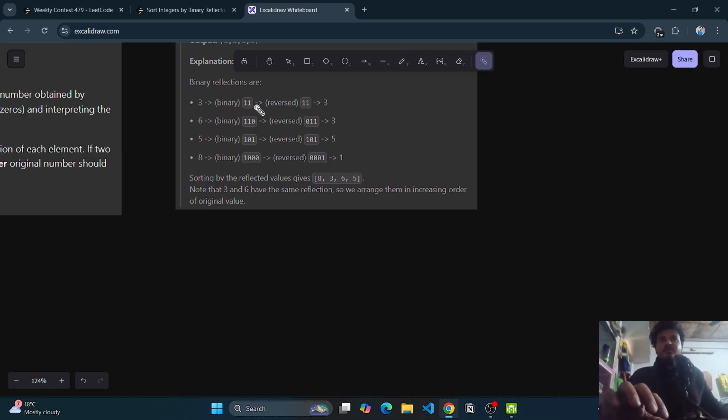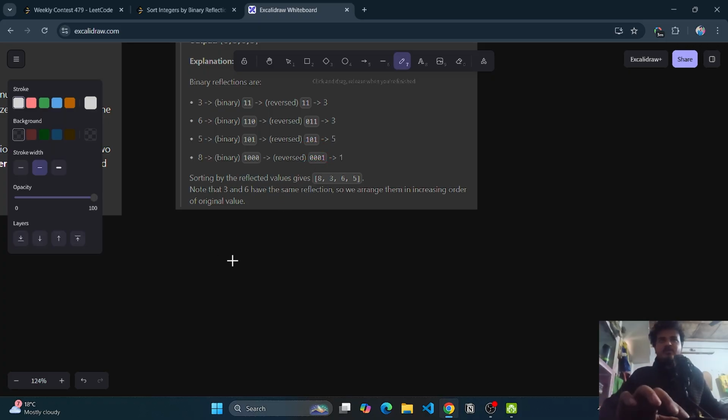Then, after reversing the binary numbers, we have to convert them back into decimal numbers. Again 11 becomes 3, and 011 becomes 3, because we ignore the leading zero. No matter how many zeros are in front, we ignore all the zeros and only keep the digits. Then 101 is 5, and 0001, again we ignore all the zeros and only keep the 1. So let me put this in an array. We got 3, 3, 5 and 1.